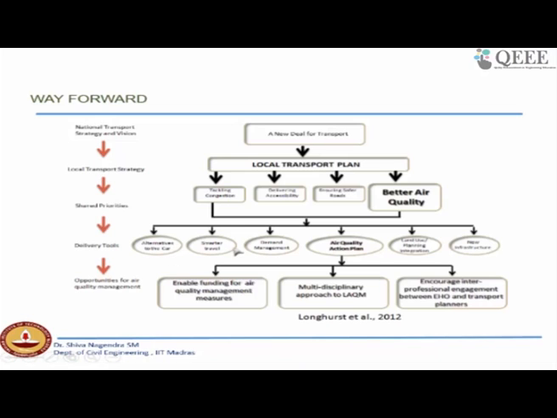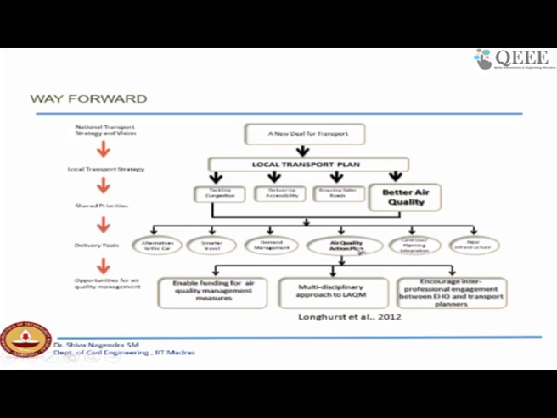Then we also should look for smarter travel. It means that we should reduce travel and also find a better mode for smarter travel, with demand management. If more frequent travel is required in a particular area, then you should plan for a mass transport system. Then the air quality action plan.